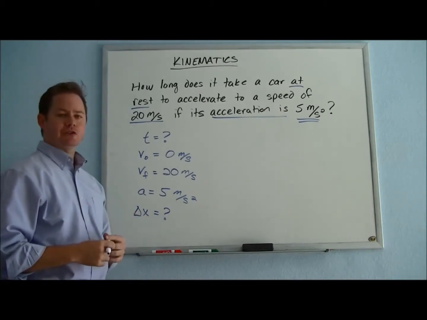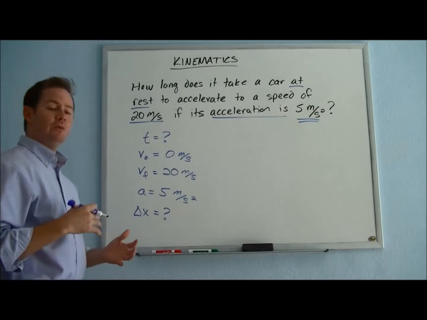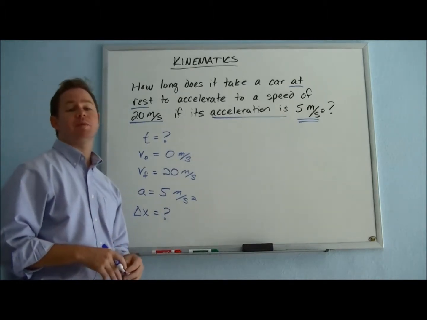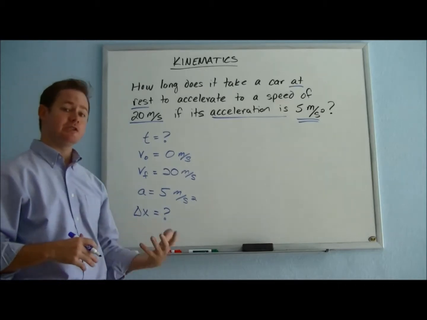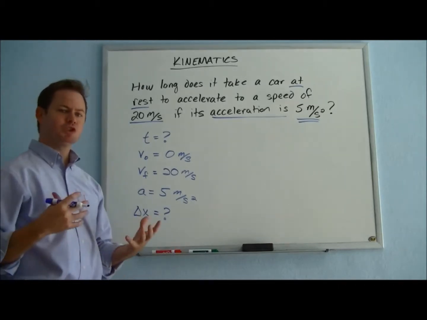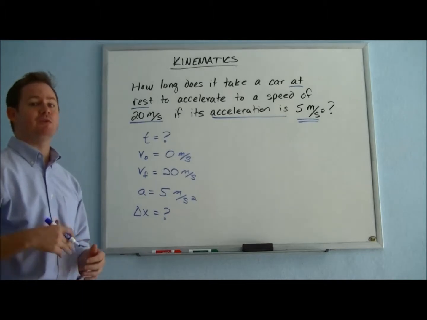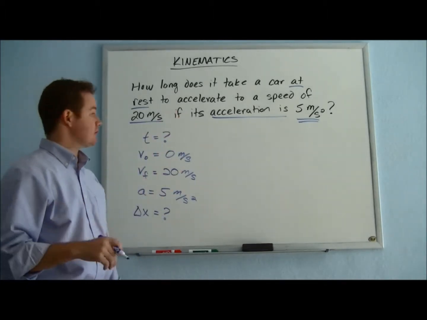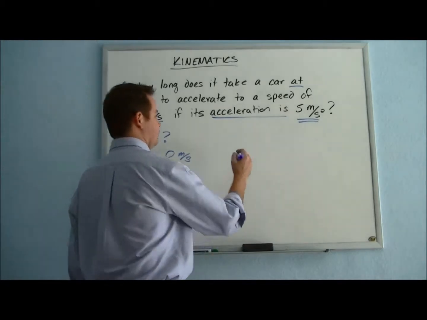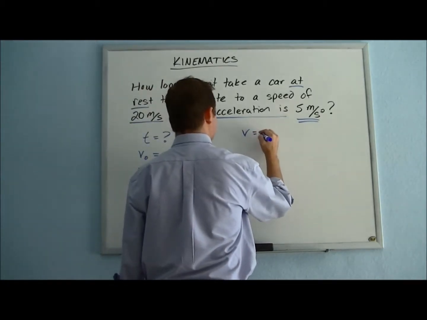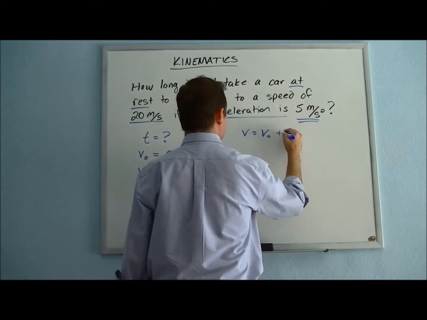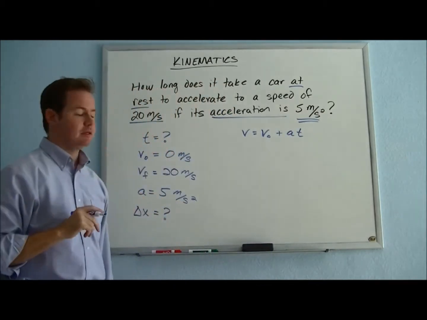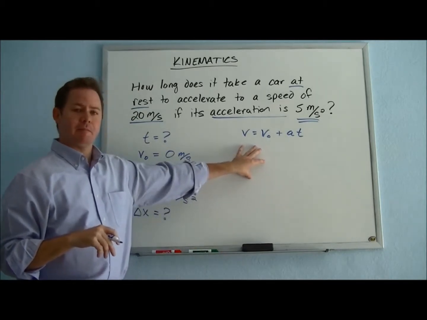So if we were to try to solve for this, we want to figure out which of our kinematics equations we should use. And there are 3 that you probably have been exposed to in class or seen somewhere in a textbook and should get in a habit of memorizing if you haven't already for dealing with these kinds of questions. So I refer to these as the big 3, and we'll take a look at the big 3 right here. One is that velocity equals initial velocity plus acceleration times time. And the other 2 are a little bit more complex.